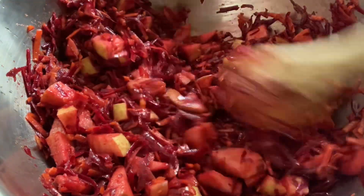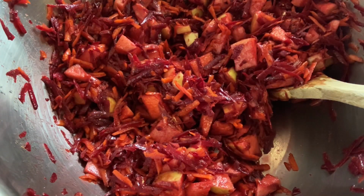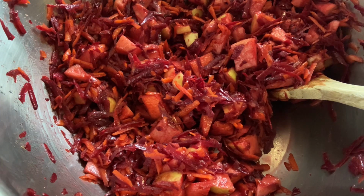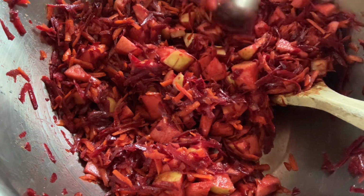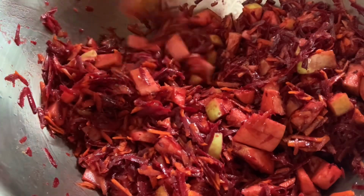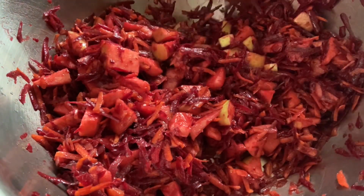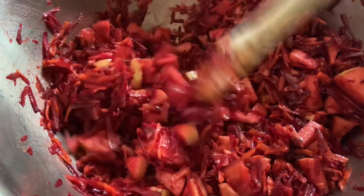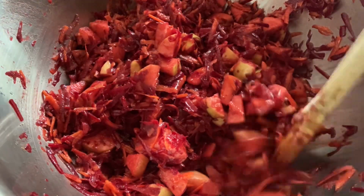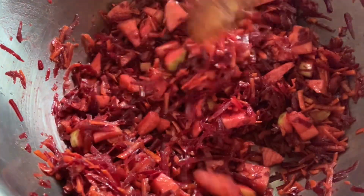Okay, so we're mixing everything up. I want to taste it real quick. Let me see. I haven't tasted this, y'all. Ooh, I hope I like it. I should have just done a little bit, huh? I'm going to have to add some raisins and stuff. That's good. Oh, this is a bomb. I thought it was going to taste nasty, but it's good. My husband likes stuff like this. I don't really care for it, but it is good.